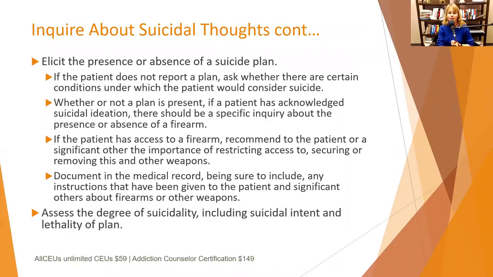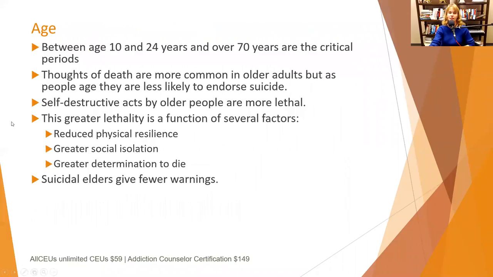Document in the medical record, being sure to include any instructions that have been given to the patient and significant others about firearms and other weapons, which can include knives, machetes, whatever they use to hunt with. And I also include medications in there for myself when I do it. Assess the degree of suicidality, including intent and lethality of the plan. That'll give you a general idea.